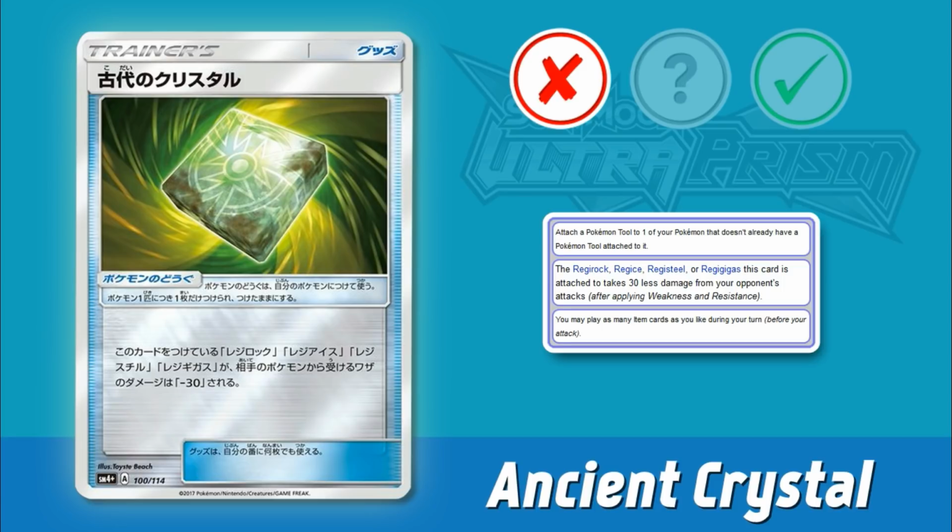Now, of course, Ancient Crystal is going to be better against decks that have to two-shot your Regis, just because you essentially get to make use of this effect multiple times. But in the context of being one-hit KO'd, Fury Belt just makes a lot more sense to me. But even if you are playing Ancient Crystal and your opponent has to two-shot you, I don't know if this is going to make enough difference as far as the math goes.